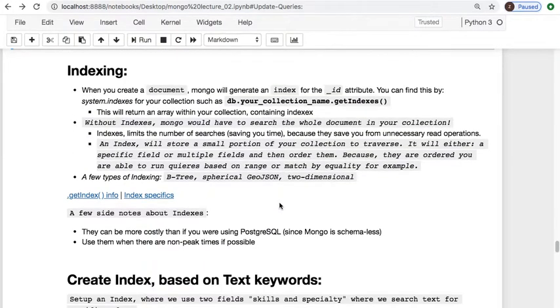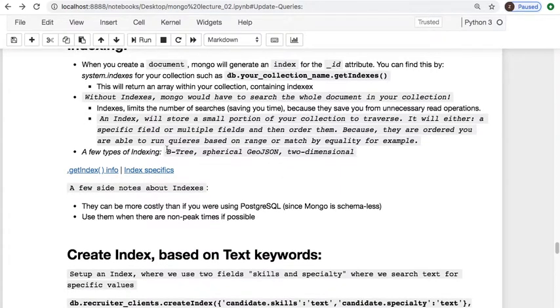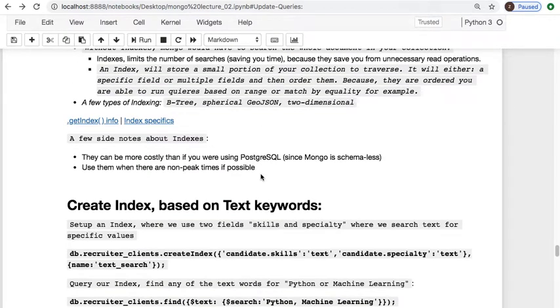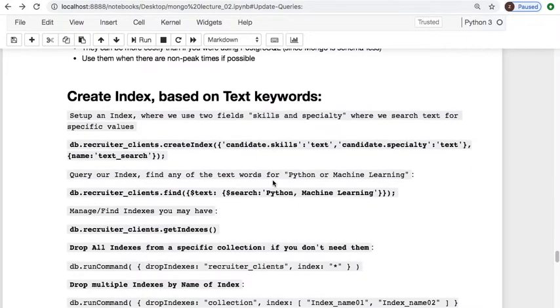Okay, indexing. So indexing is really interesting and highly useful. It speeds up your queries. It allows you to save time because you're limiting your searches instead of randomly going through the whole list of documents to find something in particular. Okay, so that's really good. A few use cases are B-tree, spherical JSON, and 2D. There's a vast array of things that you can look into, but we're not covering those today. This just gets you some syntax and some examples to practice with to get you a little familiar.